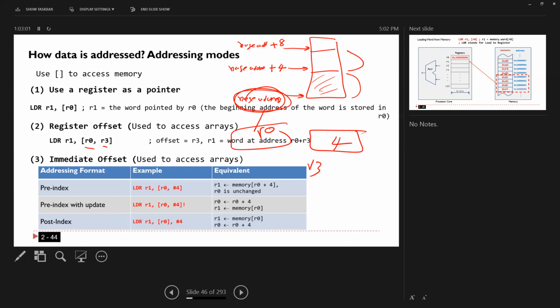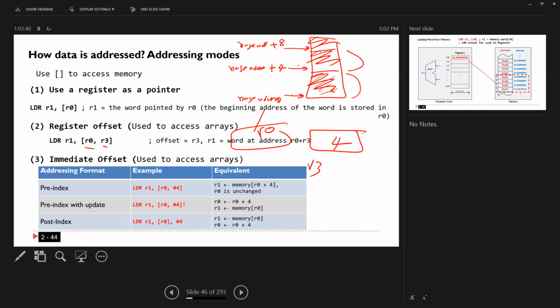So one is going to have the base address, the other one is going to be the offset to move it from here to here or from here to here. You got what I'm saying? So yes, I can do it this way. I can use two addresses. In one address, I'm going to put the base address. The second one is going to be the offset. If the offset is 0, I'm going to get this element. Base address plus 0, I will be here. I'm going to read this one. Base address plus 4, I'm going to read this one. Base address plus 8, I'm going to read this one. Base address plus 100, I'm going to read element number 100.